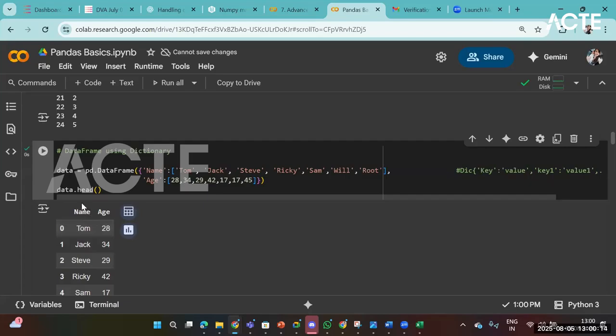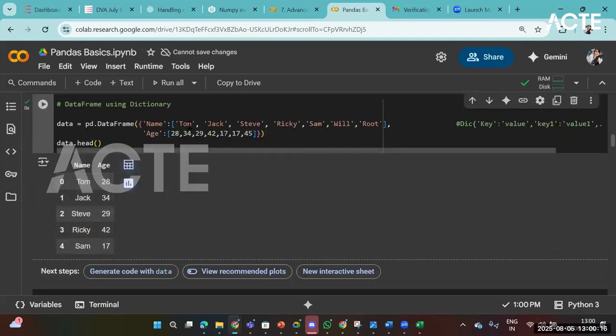Here there are 7 values, 0 to 6, but only 5 values are seen because inside the parentheses I have not specified how many values I want to see.